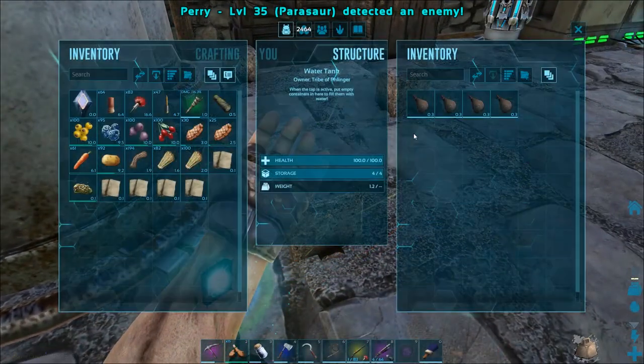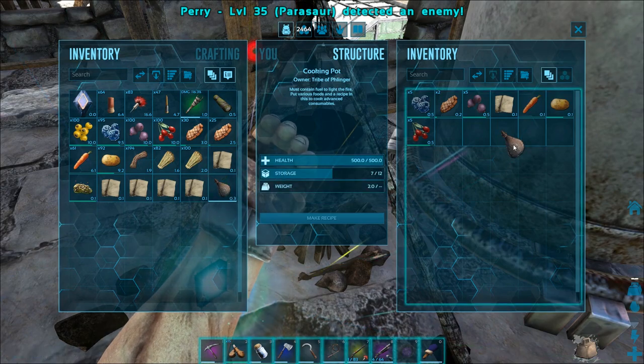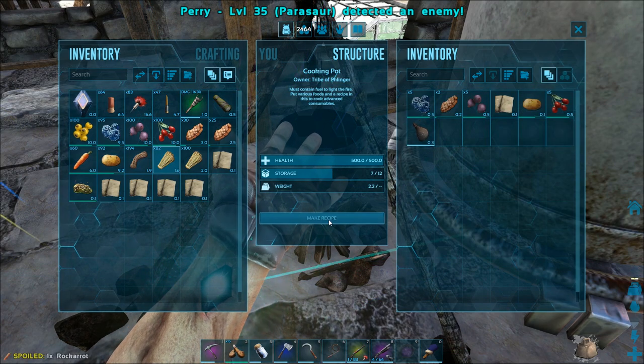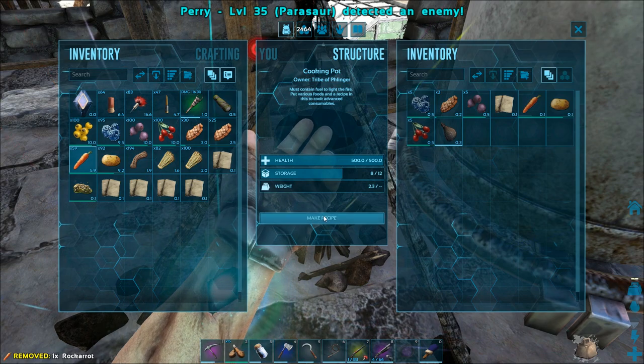Can I actually move? Hey, we did it! Nailed it! Go like this. Pop some thatch in there. We don't want that. All right. And, oh, the carrot died, so now put that in there. Let's see, let's make recipe.